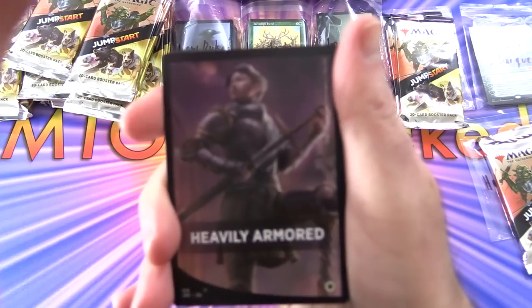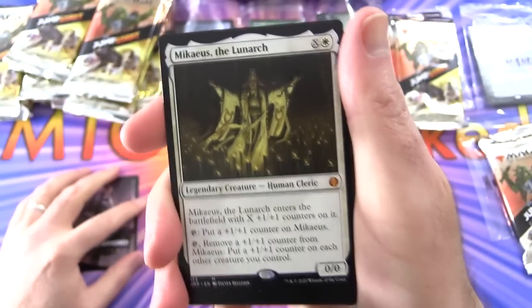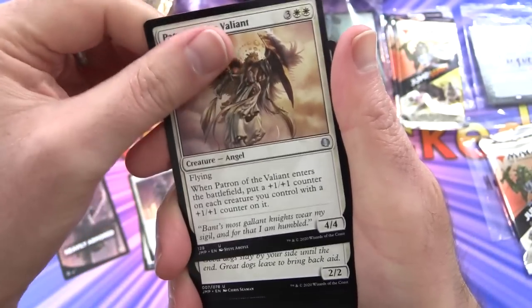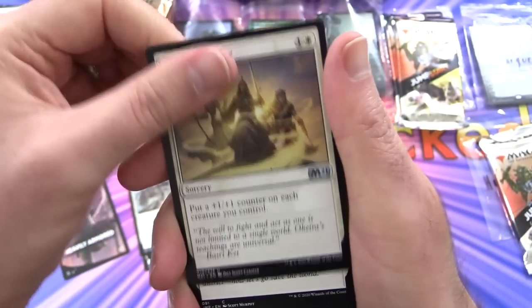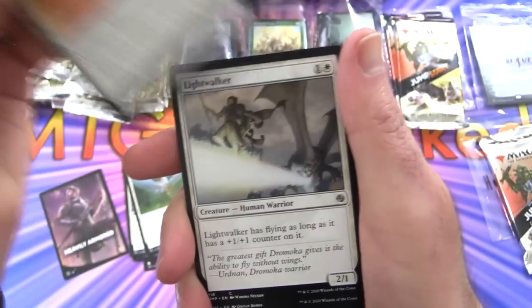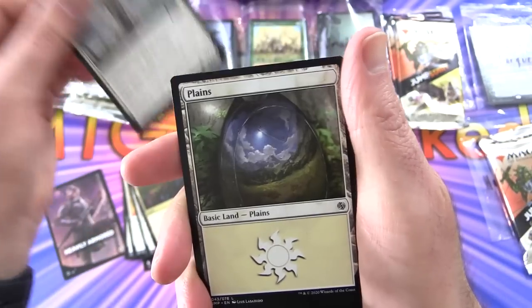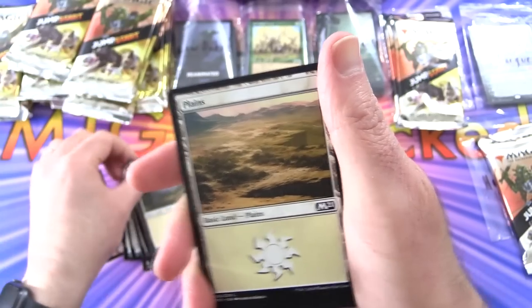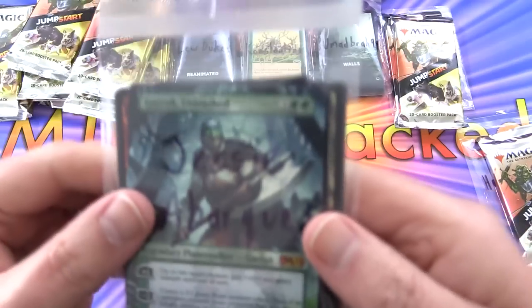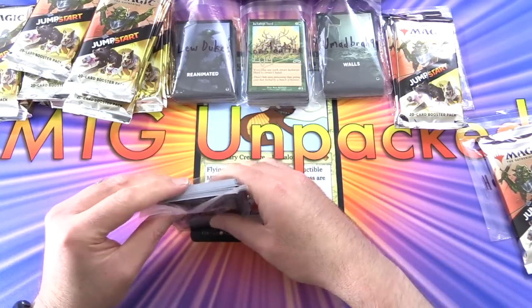Okay, we have Heavily Armored. Okay, we saw this one before. So a white deck. We've got a mythic, Macias the Lunark. Nice. Tempered Veteran, Patron of the Valiant. Supply Runners, Basri's Solidarity, Battlefield Promotion, Bulwark Giant, Divine Arrow, Trusty Retriever, Lightwalker, Makeshift Battalion, Thriving Heath, Basri's Acolyte, and a very nice Plains. Okay, so heavily armored for Jesse, which actually goes nicely with his Garrick there. So we'll pop that behind here like so.